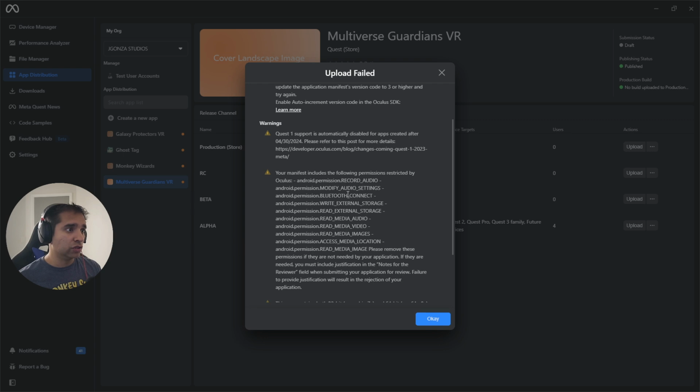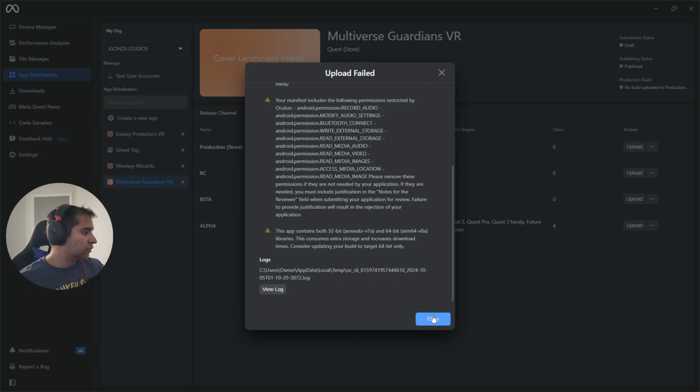You have to have a reason. And if you can't give a reason, then you have to take it out. So it's part of the VRC checks. So I like to know ahead of time, so that I can either leave it and know why I'm doing it, maybe because I have voice chat or I'm doing audio moderation, and I can explain that to Meta, right? So that's one. Anyways, that's that.